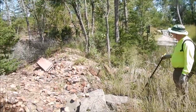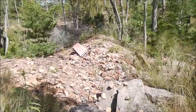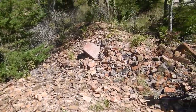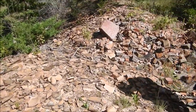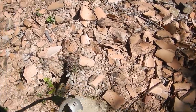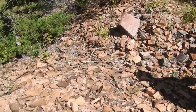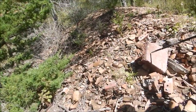So this looks like the remains of some of their kilns here. Yeah, it probably is, based on what it looks like. It's all drain tile, which is what they were making. Stuff that was broken in the process, and they'd haul it anywhere. Do you think these bricks are fired here too? The bricks, I think, may be, because they're mortared, it's probably part of the kiln. So that looks definitely like a kiln brick. Well, this stuff is all broken tile. And that other piece probably just got coloration from the cement.